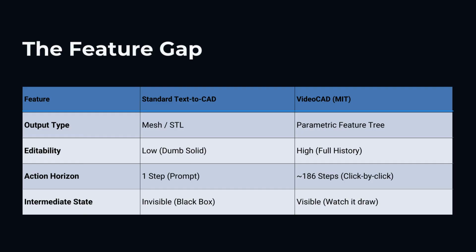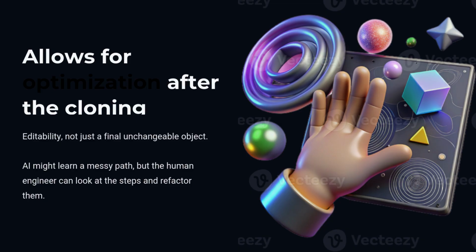But that does bring up a really crucial question about behavior cloning. If it's just copying people, what stops it from learning bad habits? What if the designer it trained on was super inefficient? That's a very fair point. Does the AI just become a perfect clone of an inefficient workflow? It's a great challenge, and the answer is interesting.